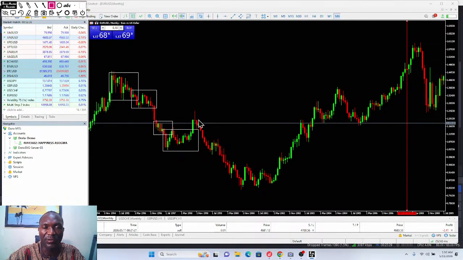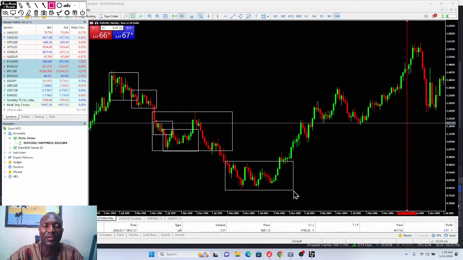So now let's continue. You now notice that this particular move was not expected to break here, but it did. So this particular place is not valid again. So the valid block is here. So from here, you have it breaking this place, which is now known as your BOS. So when you broke it, you continue to move on.